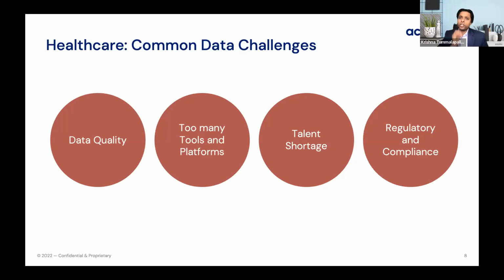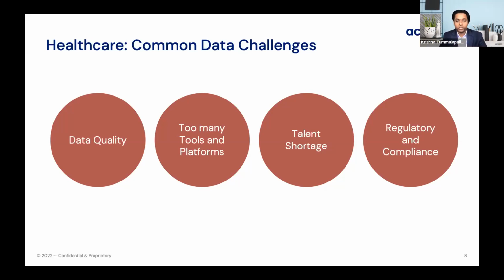Yeah, absolutely. The data quality stands out to me. When there's a plethora of data being generated, you want to make sure that it's consumable, and that you're interpreting the data right. So having a process where the data is clean, ready for consumption, and people understand the data they're consuming, that is definitely a big challenge.